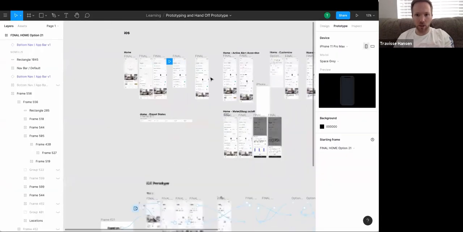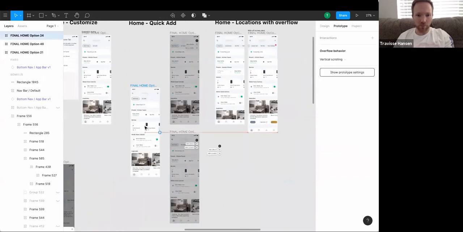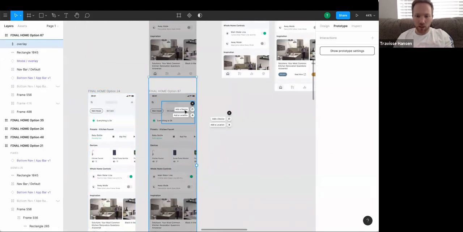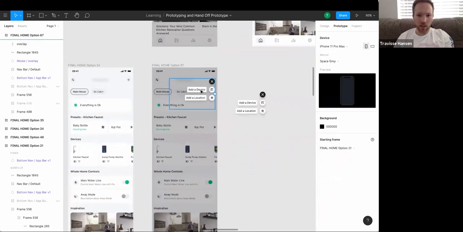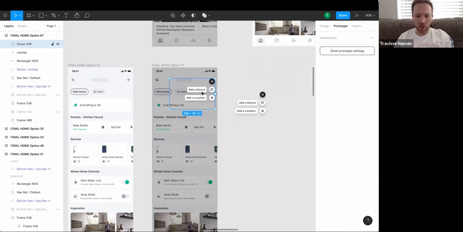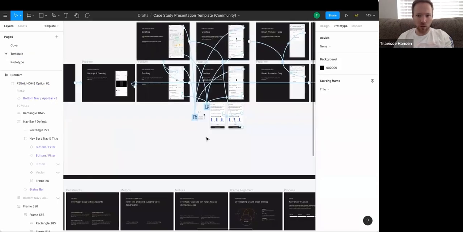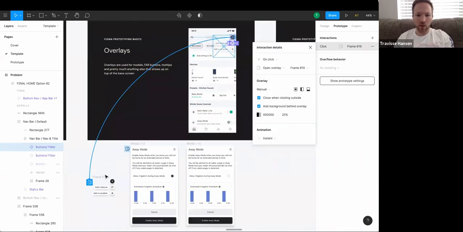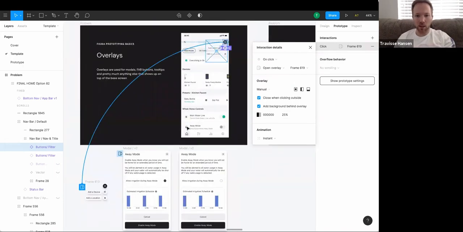So a common thing to do instead of using overlays is have one frame and then create the exact other frame that you want with a gray background, and then the thing pressed on top. The reason not to do that is that you're going to have to prototype the actions on this overlay item and the interactions on this so that it closes properly. Whereas if you're using overlays, let's see all the noodles of the prototype, you can simply connect your interaction to the overlay frame and then define some of the interactions here. For example, you want a background color, you want to close when clicking outside, and then you want to decide on where you want to place it.